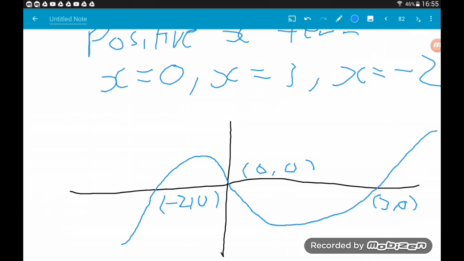Later on, when we come to something called differentiation, we will also be able to find the coordinates of the peak and trough of the curves. So this point here and this point here. So we can't do that yet. Well, we sort of could, but we're not going to. It's a lot easier when we know how to differentiate. So we will be coming back to cubic graphs even later on once again. For now though, that is that graph sketched.